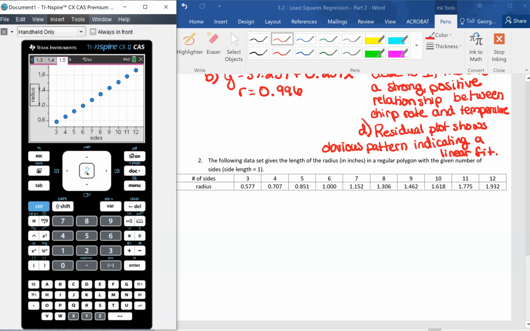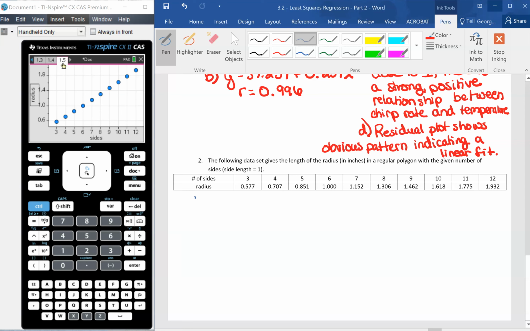And there we go. All right, so the first question it's going to ask us is, does this look linear? Well, to me, that looks almost perfectly linear, just going off of the scatter plot. So for now, yes, that looks linear. All right, now we've got to go through some steps to make sure our eyes aren't tricking us. So we need to find our LSRL and our R value.